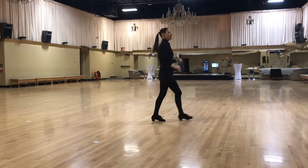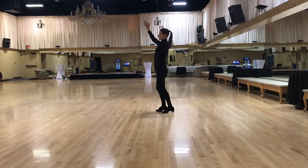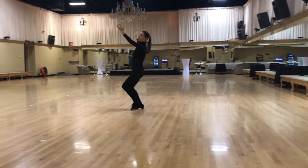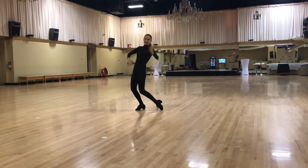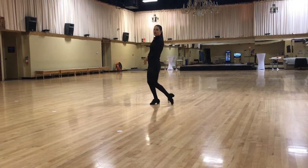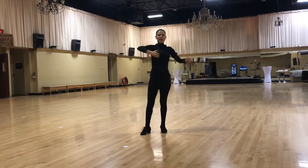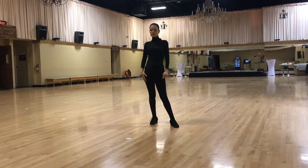And I'm going to head down the line of dance this way. Okay, so we're dancing around the room this way. One, two, three, four, five, six, invite. Do you see how I'm opening up that right hip to say, here I am, lead, come close to me and dance to the wall. It'll make it more comfortable for you as well, because he'll feel where you are and he's less likely to armpit you through there, which I know is very uncomfortable.